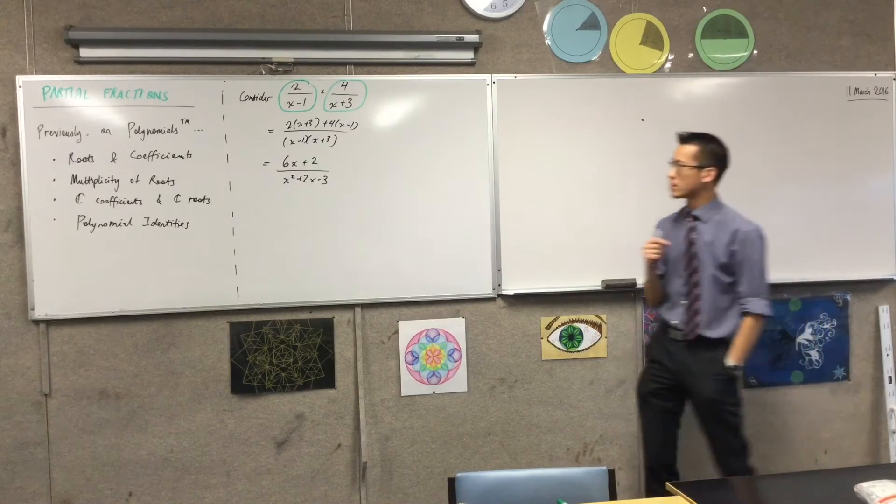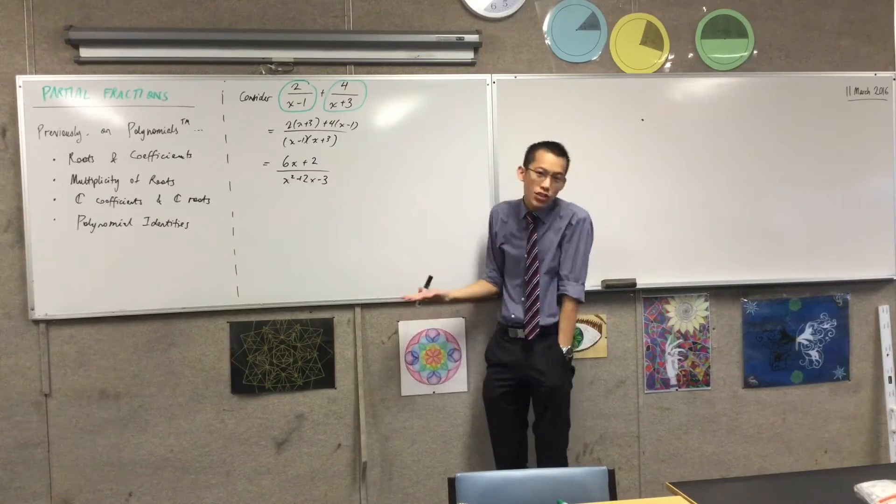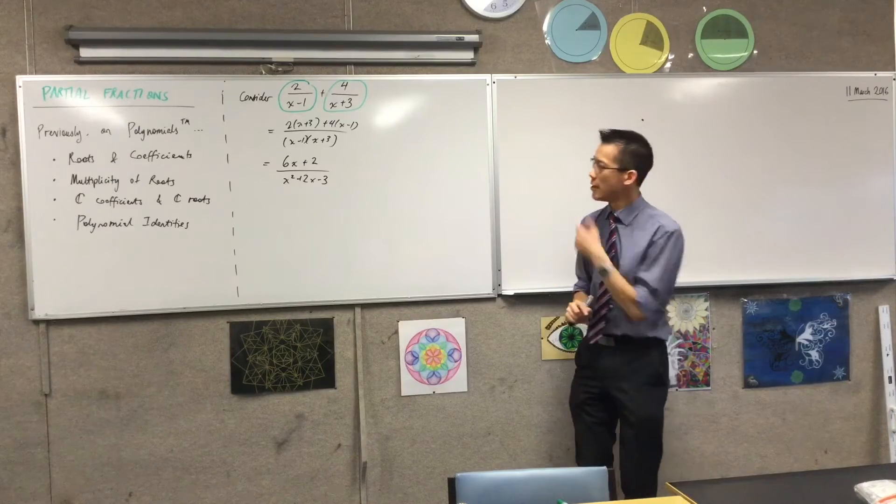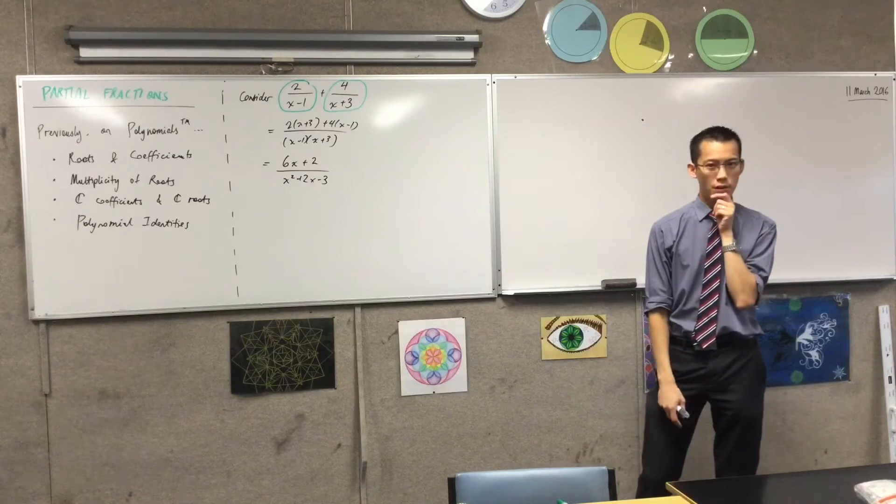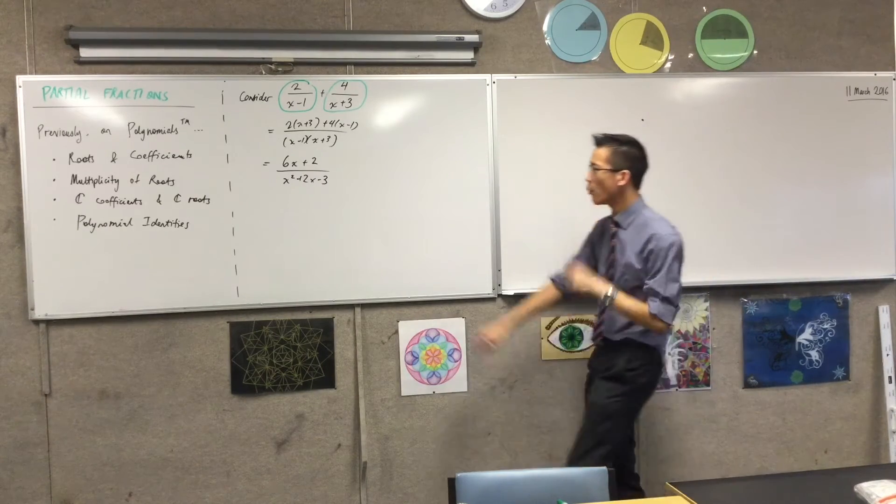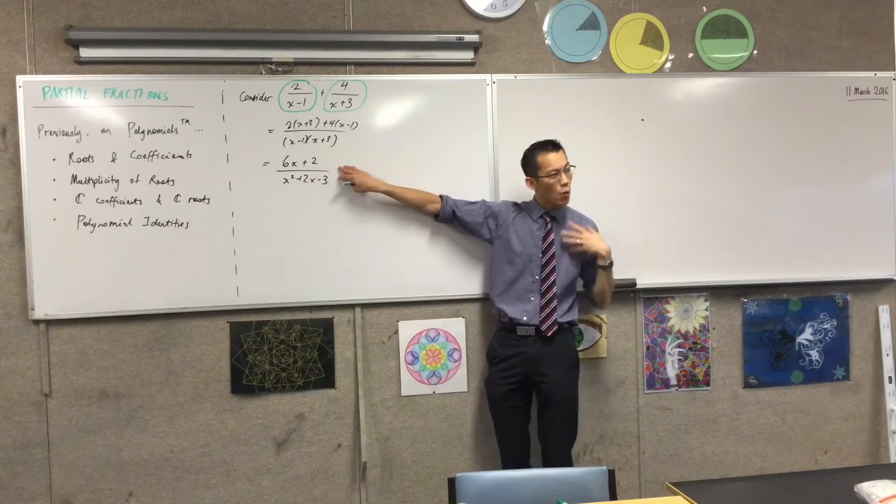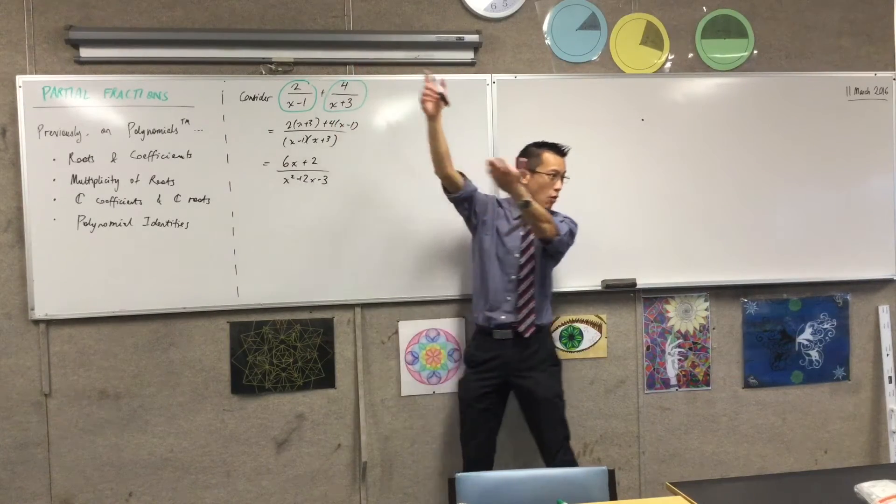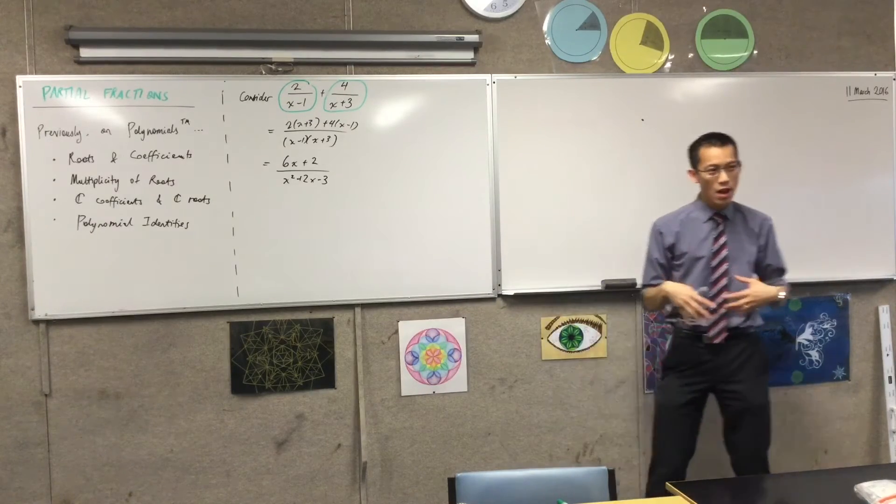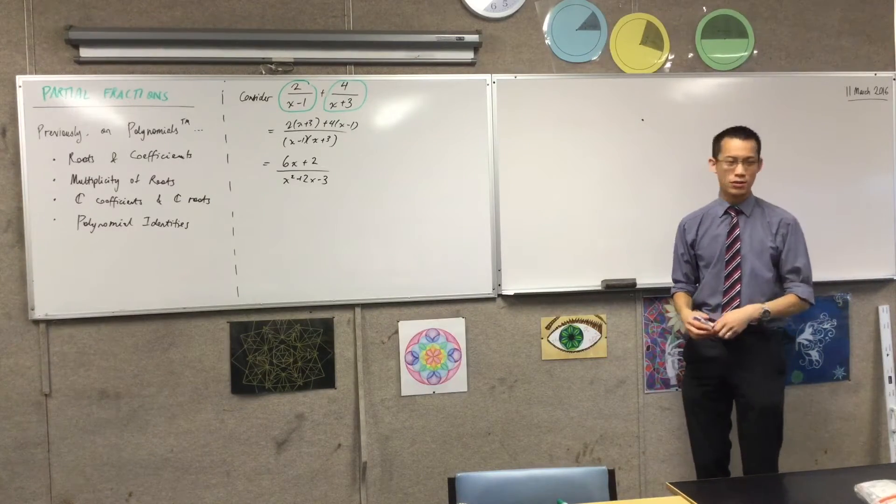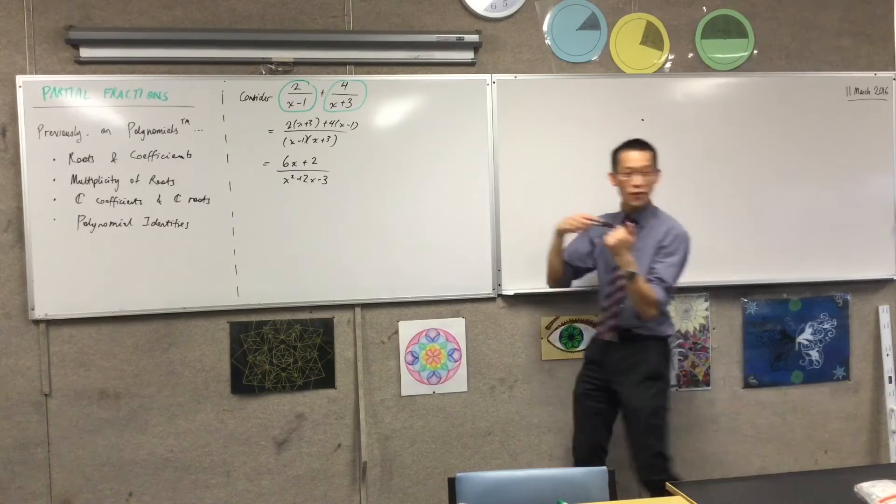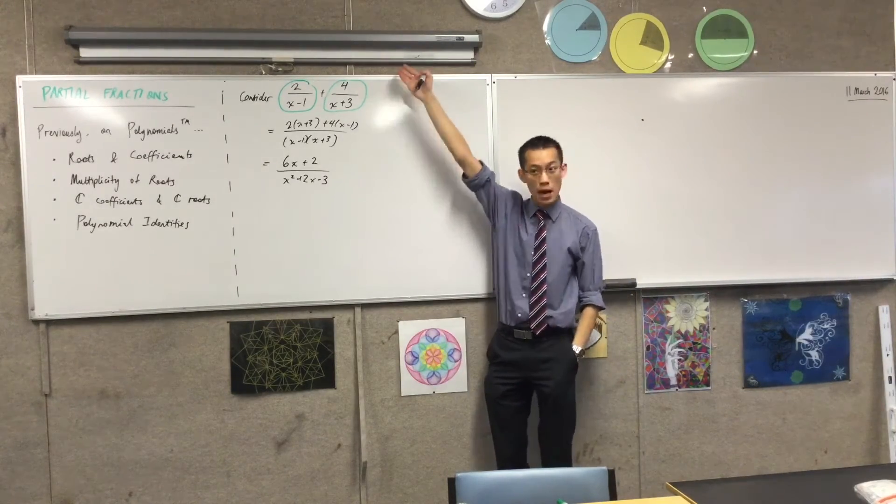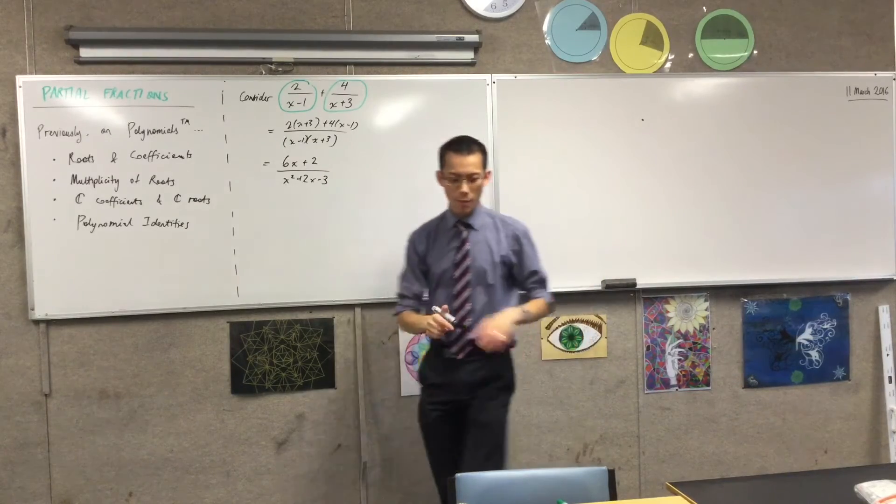Partial fractions, right? So that's kind of, okay, whoopee for you. You've made a new name. You've called this something, all right? Why is that useful? We'll get to that in a second, okay? What I want to ask, though, is, like, this was easy to do. As we just said, like, oh, this is a very instinctive thing to do, to combine fractions together. That's simplifying. No problem. What if I wanted to go in the reverse order? What if I wanted to start with this and say, well, what original pair of fractions did you come from? What if I went in the opposite direction? Instead of combining, what if I were decomposing?